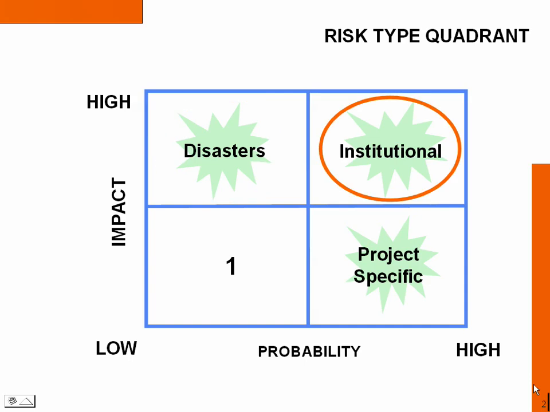From there, we can begin to identify the risks that are high probability and high impact. In my opinion, these institutional risks pervade an organization. The chronic shortage of staff, low employee morale, an organization's inability to make a decision in a timely fashion. Each of these could be considered institutional risks and thus affect our ability to manage our business on a day-to-day basis. Solving these risks is, in my opinion, beyond the reach of a single project manager. It will take all employees to change the organizational culture.